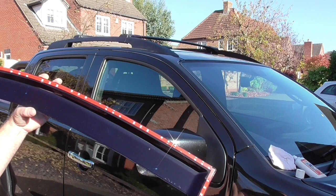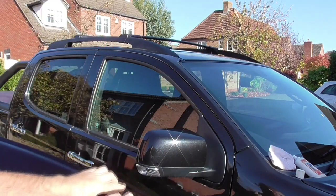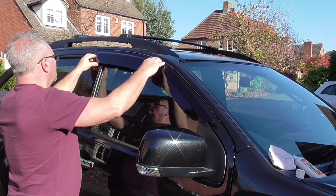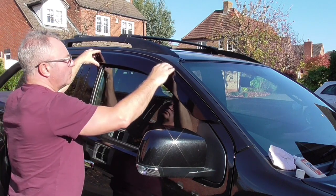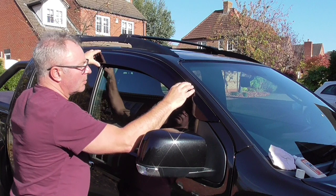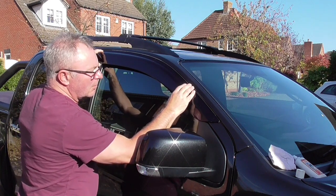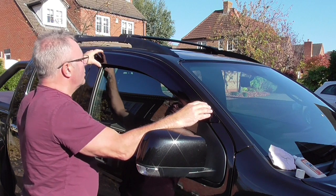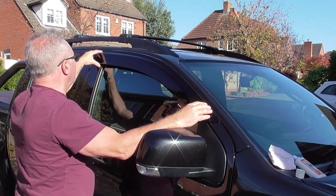So here's the first of the eyelids. That red tape on the back, the protective tape, is still on. So what I'm doing here is just ironing it up, making sure I get it nice and neat and I'm familiar with where I'm going to plant it, because I think once you put it on, there's no moving it.